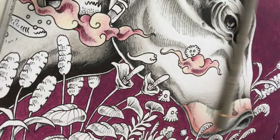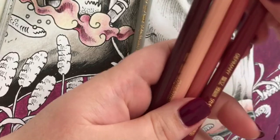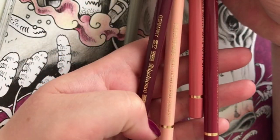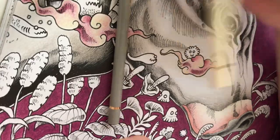My favorite Polychromos pencil, I have a few, but Burnt Carmine, Medium Flesh, Light Flesh and Red Violet, and of course Ivory. Can't forget Ivory, that's perfect.